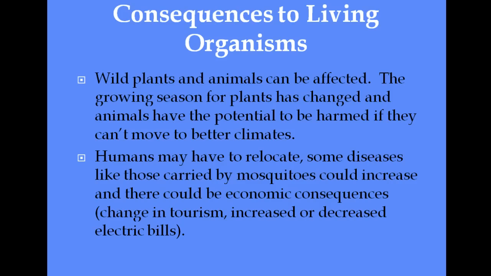If global climate change occurred, humans might have to relocate, and that would depend on where you lived in the first place. Other problems could be mosquitoes. You know, they like heat, they like moisture. Those kinds of pest populations could increase, which could also increase the carrying of disease and pathogens. There could be economic consequences too. If it got warmer, then our electric bills get worse, and so on.